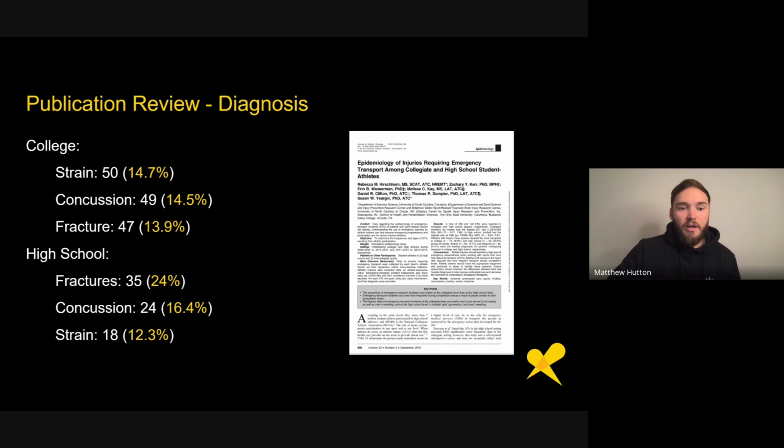So, again, being aware of the likelihood of it, but also knowing your anatomy will help you in that diagnosis a lot. Palpating the right areas, gathering an accurate history if you can. Obviously, if they're unconscious or paralyzed, that could be difficult. But yeah, I just found that interesting that the strain is such a high referral rate for EMS.